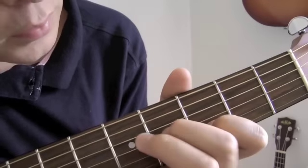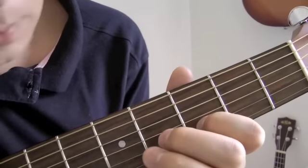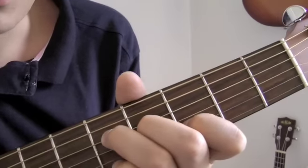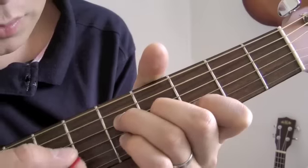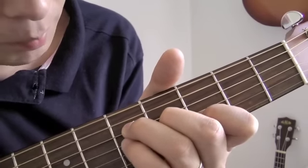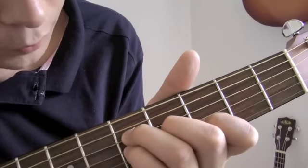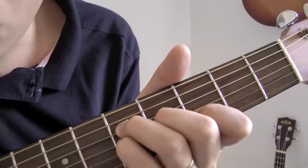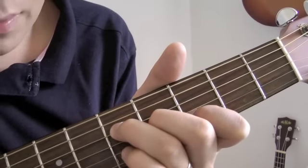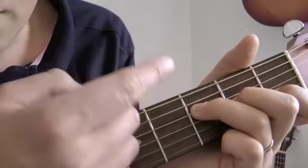You then come into that kind of F shape again, straight away this time. So again, third fret of the B, fourth fret of the G, fifth fret of the D. This time you're just strumming it, and you strum it five times. So it's one, two, three. On the fourth, bring pinky in, like we did up here on the first time. Pinky comes in on the fifth fret of the G, four, and lift again, five. And then it's that slide, and then you repeat what we did beforehand.